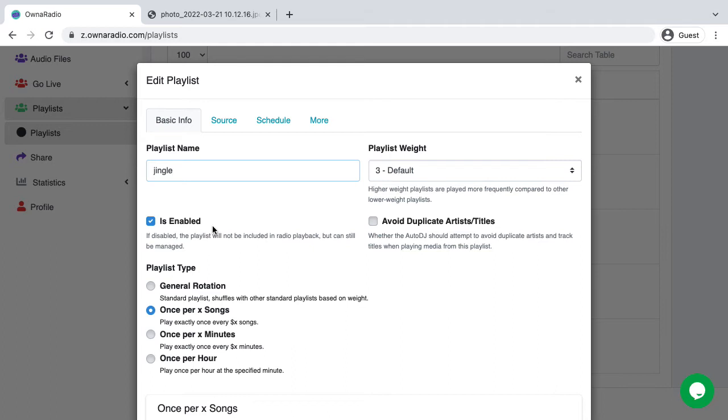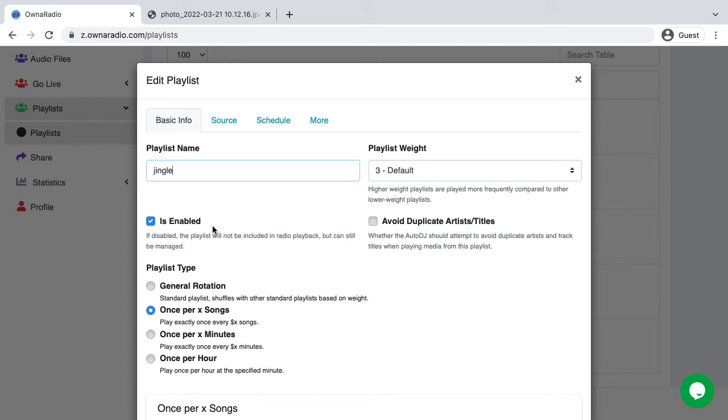The challenge with creating so many jingles, saying this one should play after every 2 songs and this one after every 4 songs, is that when it's time for the one that plays after every 4 songs, the one that plays after every 2 songs will play again, because 4 is like 2 twice.